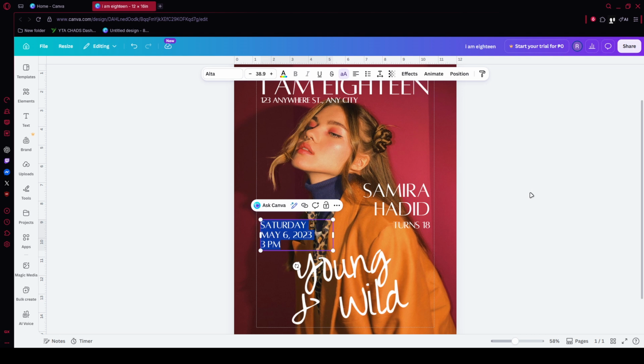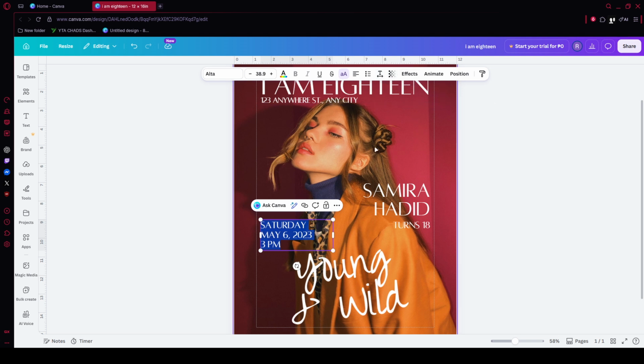After the new quote is in place, look to the toolbar at the top of the screen. This is where you can refine the appearance of the text. Highlight the edited words if needed, then adjust the font, size, color, and spacing to match the style of your design. If the quote now feels too crowded or too small, these controls will help you restore balance. The goal is to keep the text readable while still fitting the overall visual style.